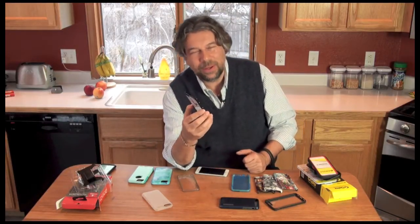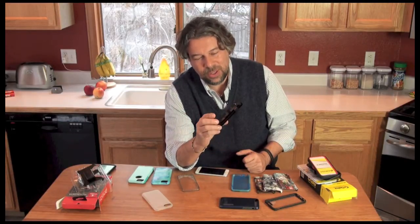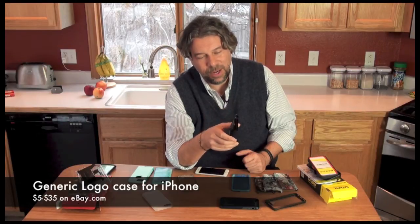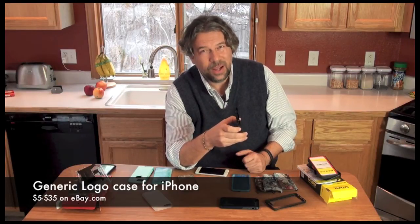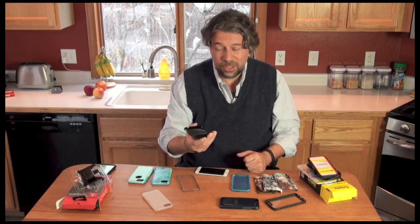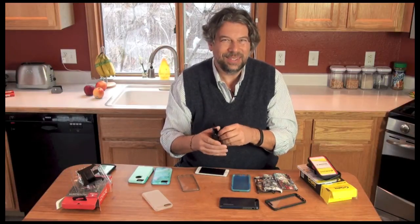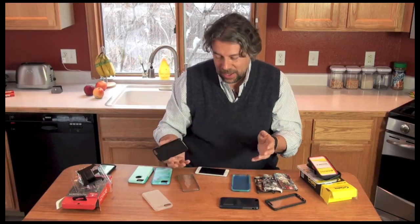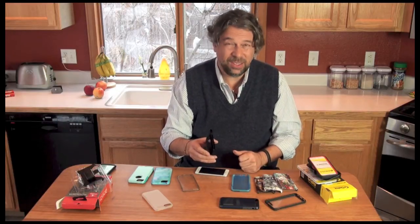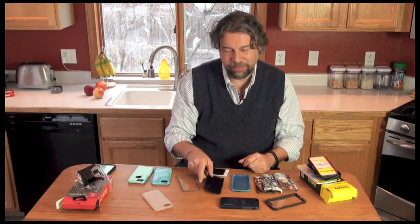And then this one, I figured, you know, I'm looking at all these cases, let me just grab one off of eBay. So this is actually a sports logo case. I'm guessing that for the price I paid, which was under $10, that this Chinese company probably didn't pay the rights for the license for this, but whatever. It's not a very good case. It is functional, but honestly, there are less expensive cases that I have that do a better job of protecting the phone. But this does have the logo that I like, so there's the trade-off there.